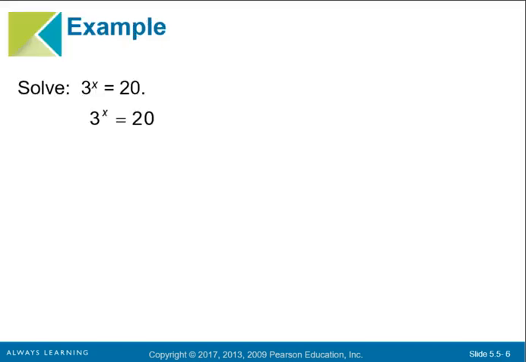So here I'm going to take my 3 to the x, and I'm going to figure out where that falls in 20. Well, first I want to double check that it doesn't give me a perfect one, and then we could just solve it real quick. If you stop and think about it, I know that 3 squared is going to give me 9, and then 3 cubed is going to get me 27. So I know that it's going to fall somewhere between a 2 and a 3, but there's not a nice exact number that's going to help us out here.